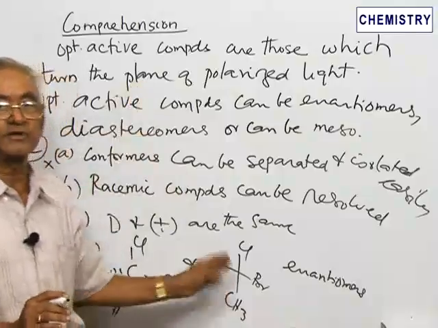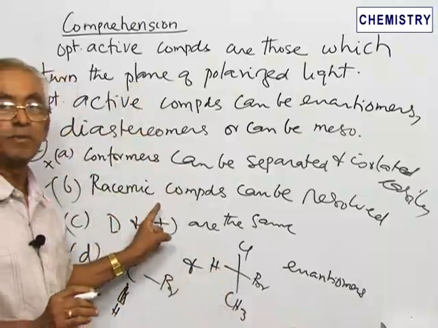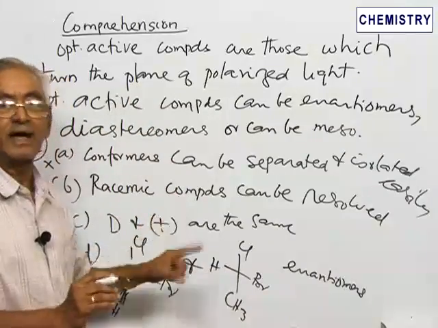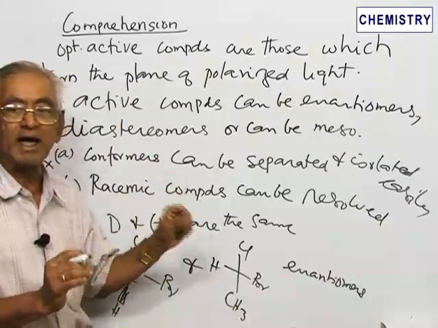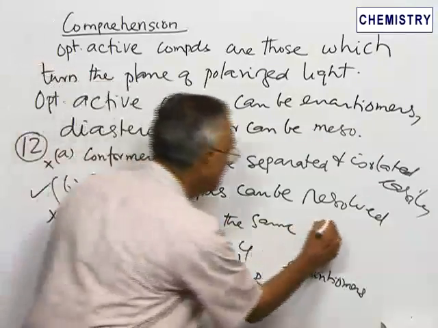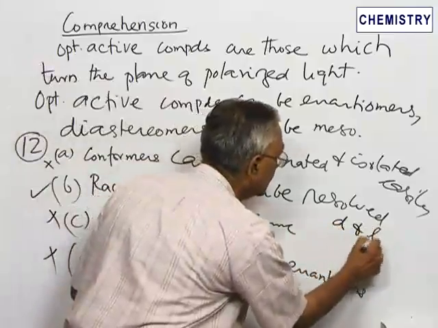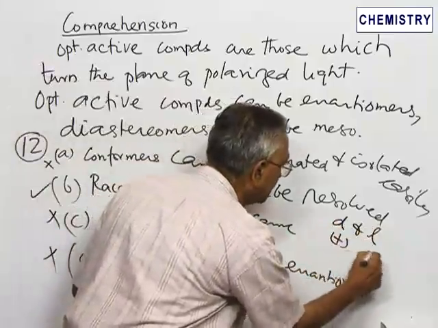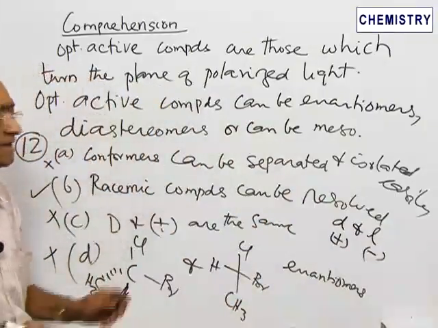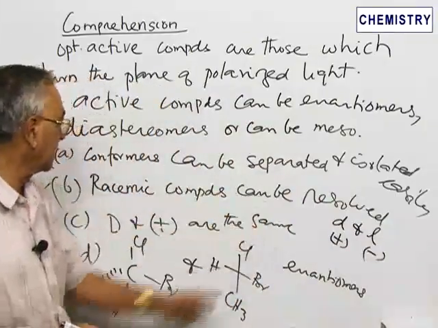Out of these four statements, only one statement, namely the racemic compounds which is a DL can be separated individually as small d and small l. It is not capital D. It is small d and small l, or small d corresponds to plus and small l corresponds to minus. It is a sign of rotation, plus or minus.